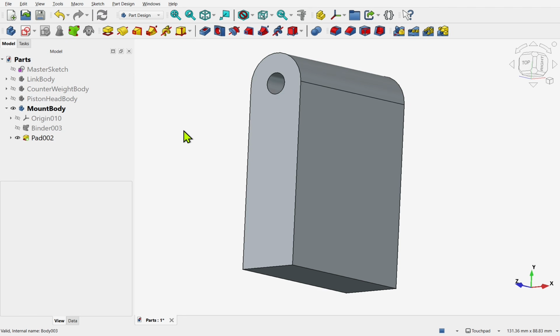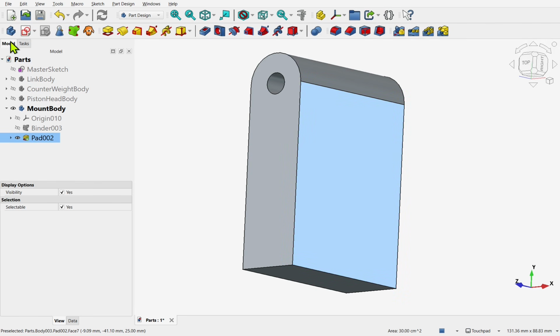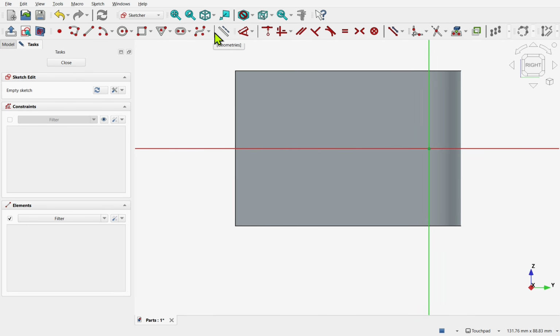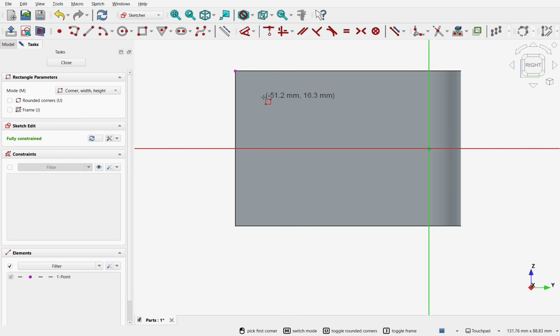I want to create a void in here with 10mm walls that our parts fit inside. Select the face and create a new sketch, and we'll import geometry, making sure it's construction geometry. The geometry has turned blue. Now I want to import this point. Make sure we toggle back defining geometry, use the rectangle, place a rectangle within here.